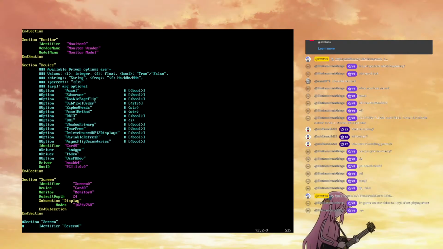How to specify refresh rate in xorg.conf. Option PreferredMode.